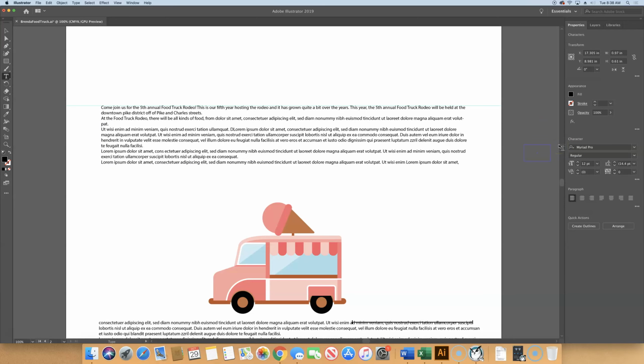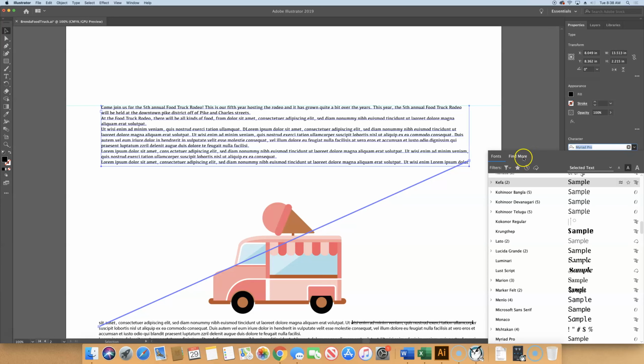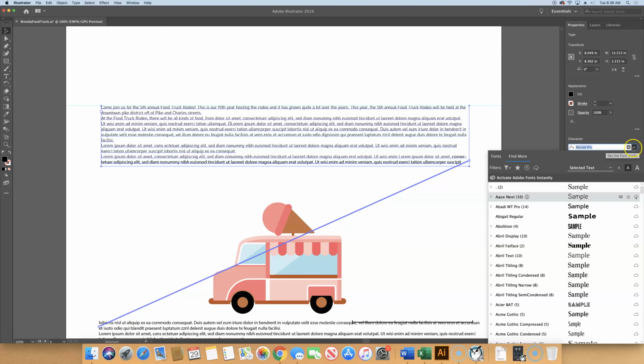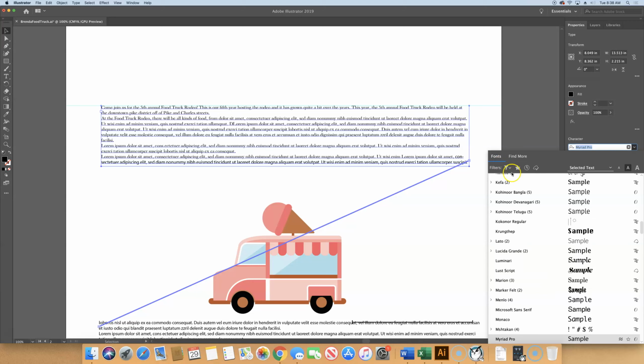Whoops, didn't mean to do that. Okay. With our threaded text still selected, we want to just get back to our fonts here. And in our font option, we can just click to highlight the word. Oh, hold on. I take that back. You guys are probably still in this screen of the Find More, the font family menu. So if you aren't, click the down arrow over here and get this view. And again, if I see the fonts message, that's what's available locally.